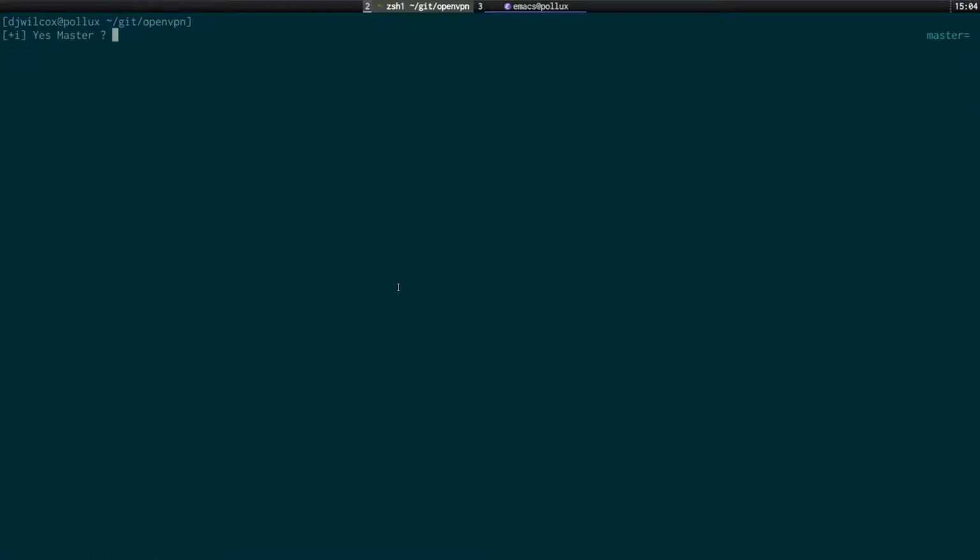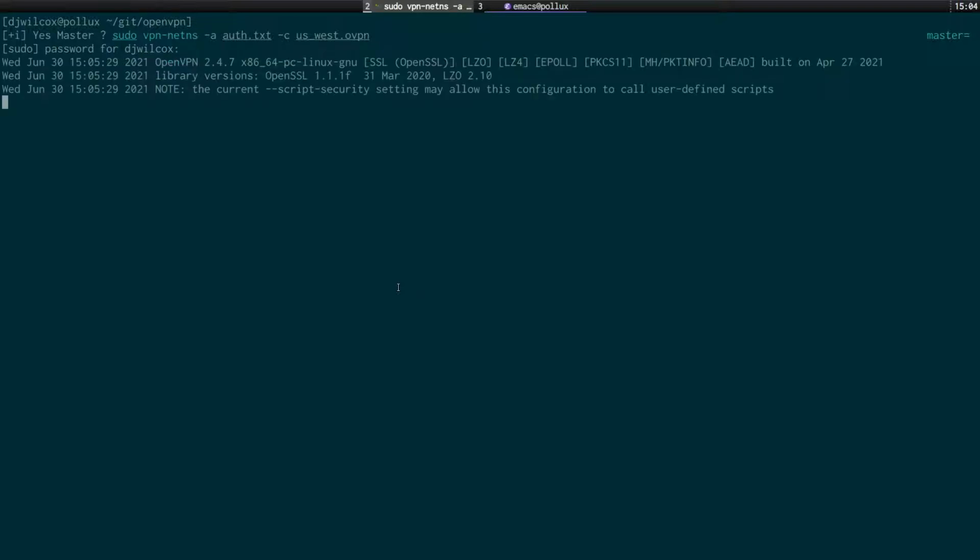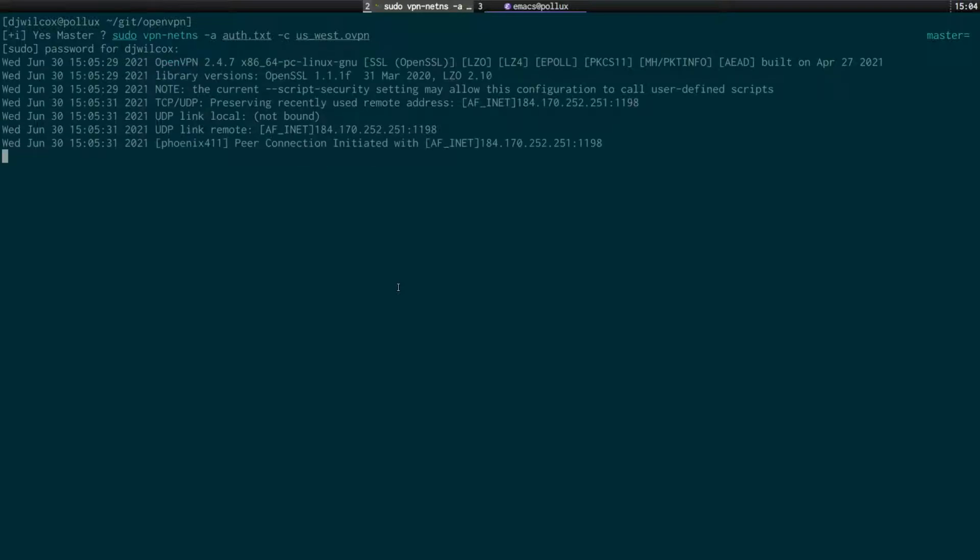So what I'm going to do now is run a script, vpn-net. I'm going to specify the authentication file and the endpoint we want to connect to on the VPN, which in this case is the US West. I'll enter my password. Okay, and now it's connecting to the VPN.